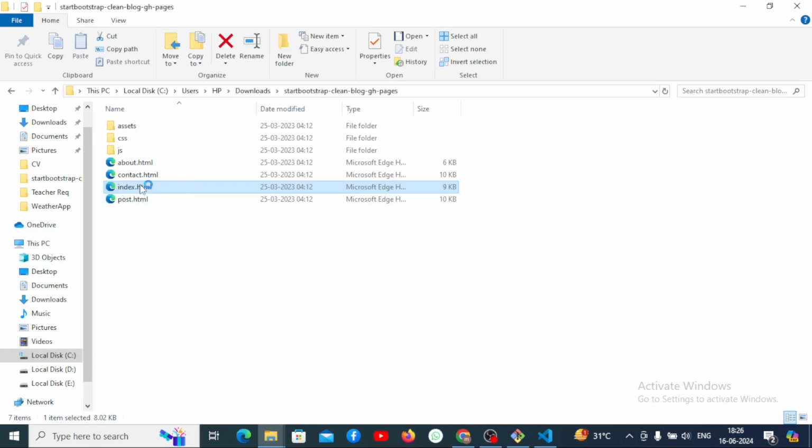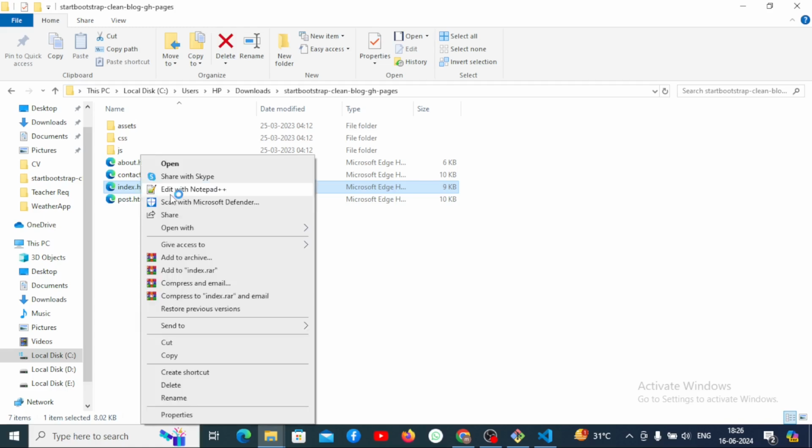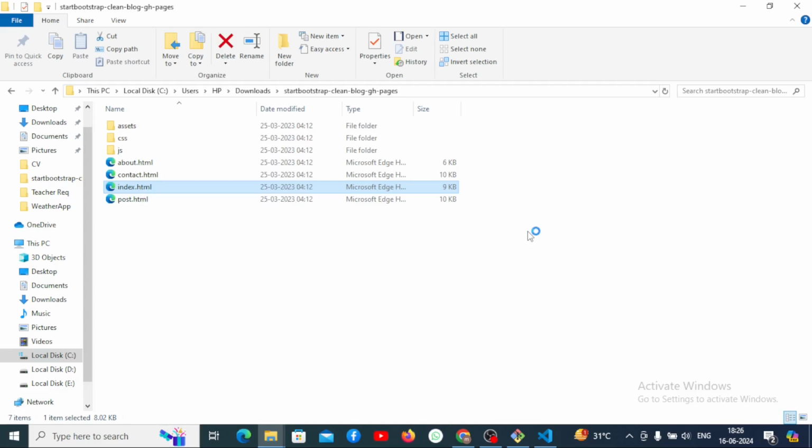Now the next thing is we have to copy the JS and CSS and assets folder of our HTML code to our React app. And let me also open the HTML so that we can just have a look at the HTML code.